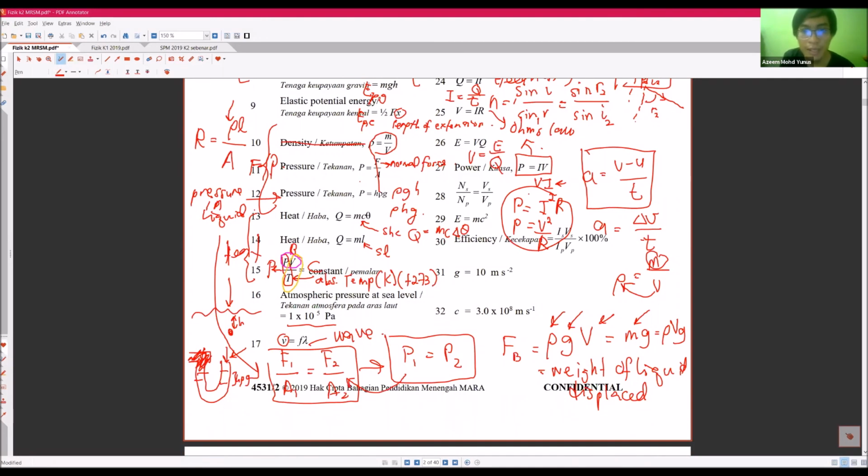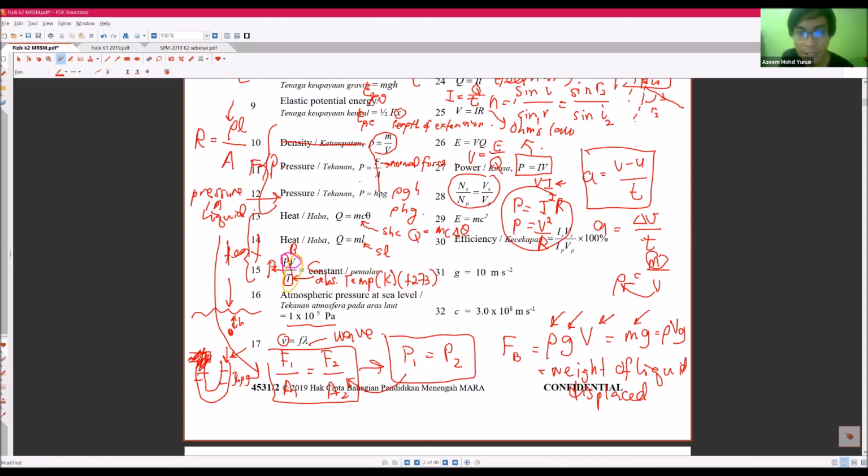Okay, number 28. This is the transformer ratio formula, Vs over Vp equals Ns over Np. But basically, like I said in the revision video, this is just a ratio formula. You don't really need to use the formula to answer the question. You just do a mental calculation and then show the calculation neatly in the answer space. But in order to make it more systematic, you can just copy the formula to use. But for paper one, you don't need that.